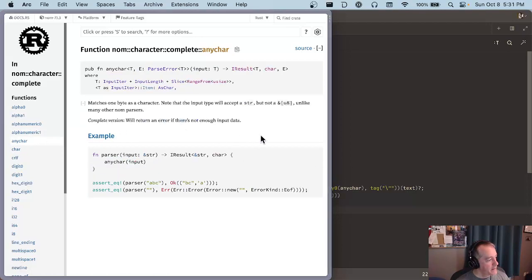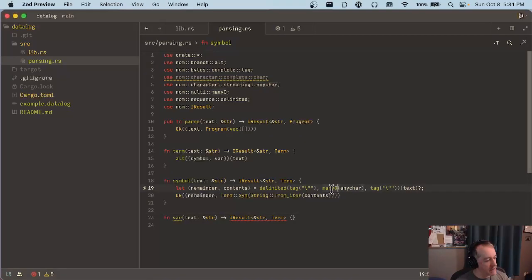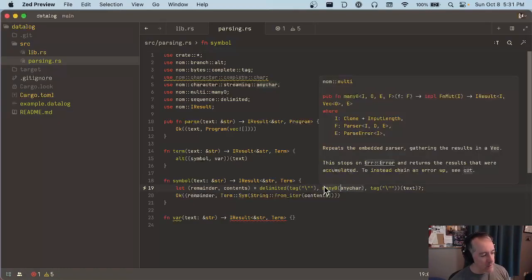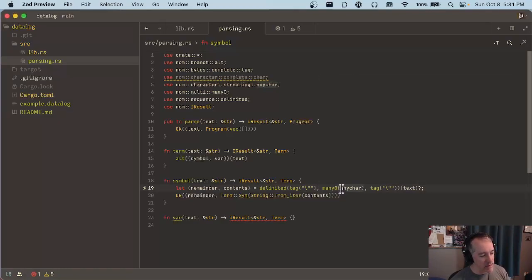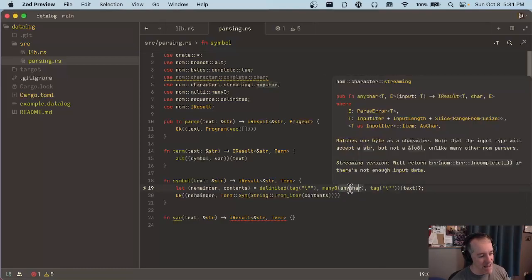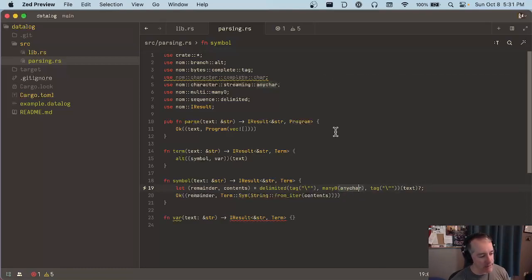Right. Now the only thing that I think is left to do here on symbol, and this is the nitty gritty. This is the hard part. When we get up to higher level, it'll be easier. We need to make sure that we can take any character that's not a double quote, right?